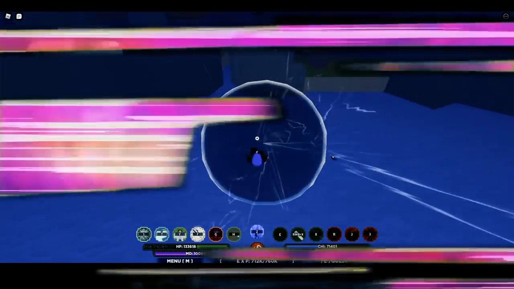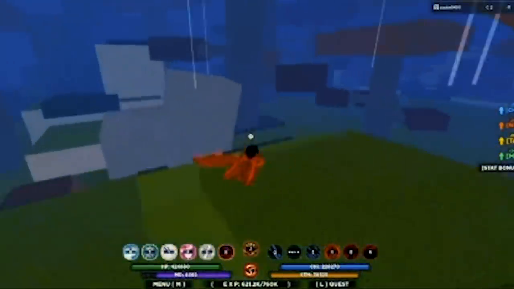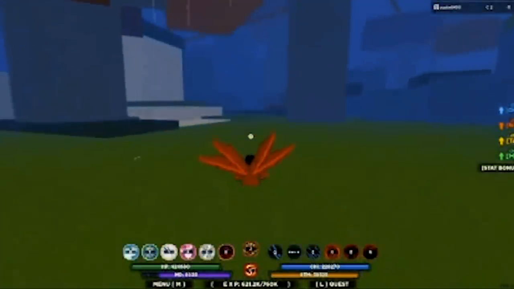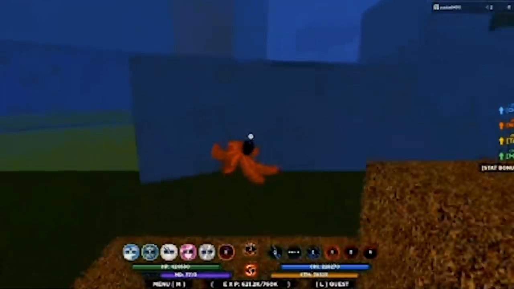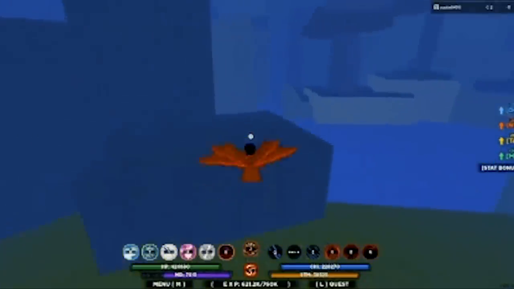Yep. That's rank. Alright guys, so the creators changed the spawn locations for the 10 tails. Before you had to fight the boss, now it's actually a spawn location, you don't have to fight no boss. So now it spawns at the same location the 9 tails spawns. So you simply go to the same location the 9 tails scroll spawns, and you should find the 10 tails scroll over there. That simple, boys.